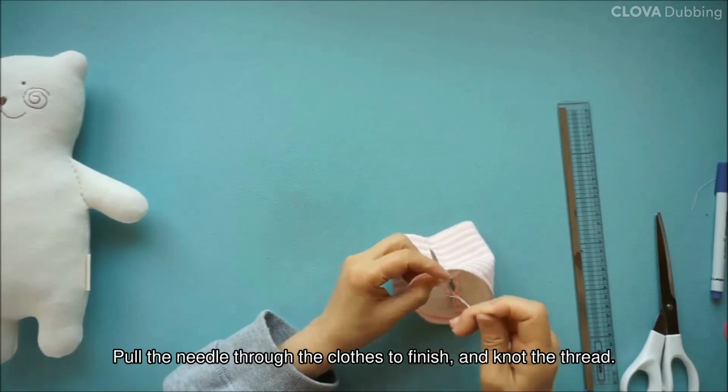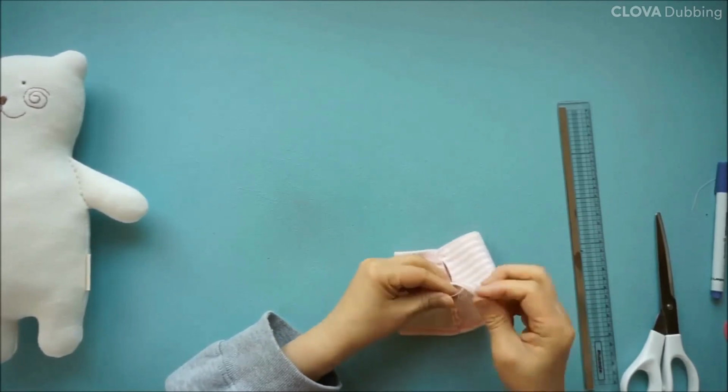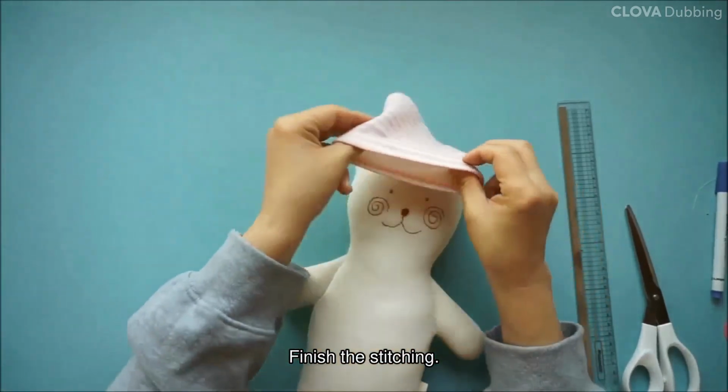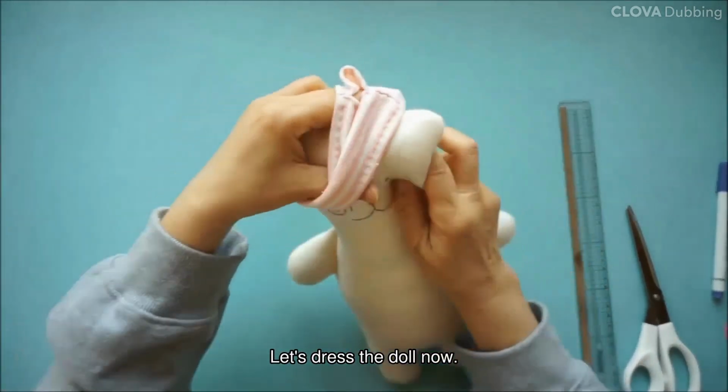Pull the needle through the clothes to finish and knot the thread. Finish the stitching. Let's dress the doll now.